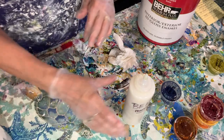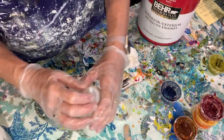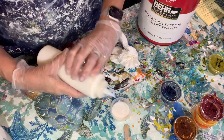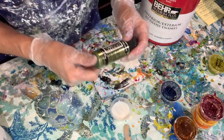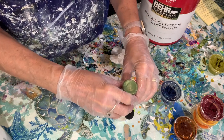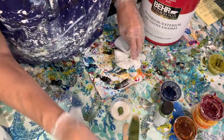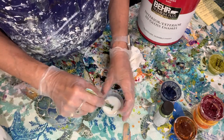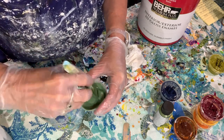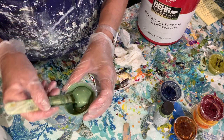I've got a bunch of others that I need to fill, but I'll show you this. I'll take these little cups — I'll take my medium and just squirt it into my cup. I can take my paint — I love this color, Extreme Sheen Peridot, it's a great green. I can squirt a little of that in there, mix it up, make sure I scrape the sides. There's a little ridge on the bottom too, so I make sure I get in there. And it's perfect.